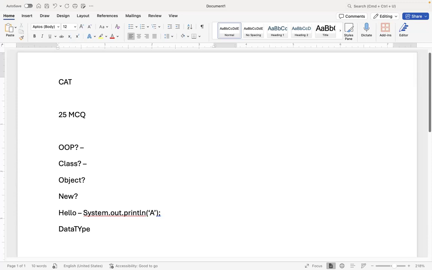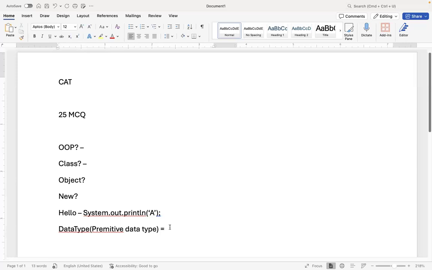We call a technical name for these data types: primitive data types. So when you see this word, don't get confused with that, because primitive data types are used for the same data types. There's no difference between these two.